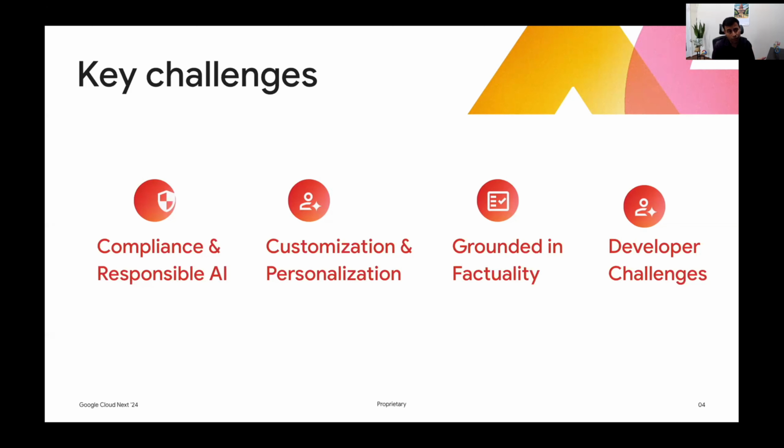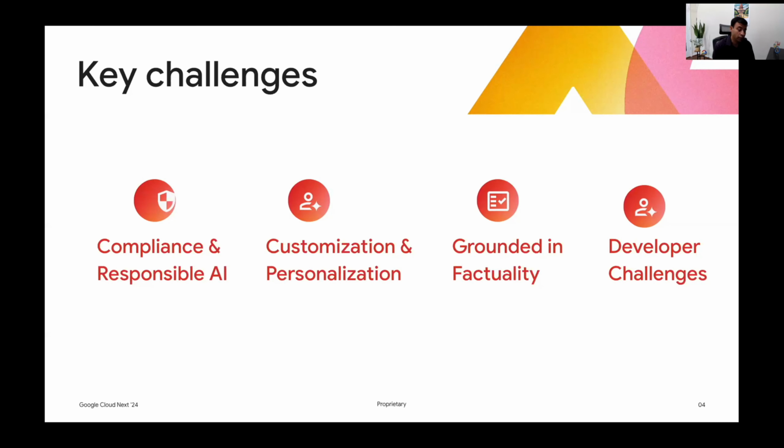Because this last mile, or the last 20%, is where enterprises need to make sure that the applications they deploy, which will face either their employees or customers, are compliant with rapidly evolving regulations. It's responsible, and gives the right results without hallucination.